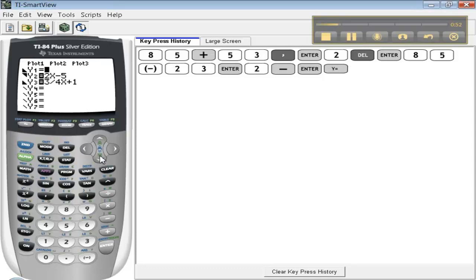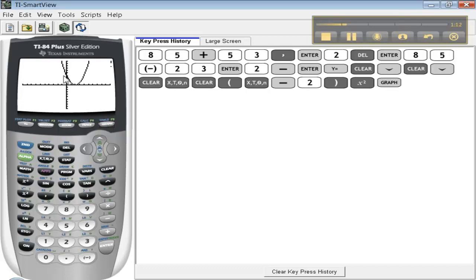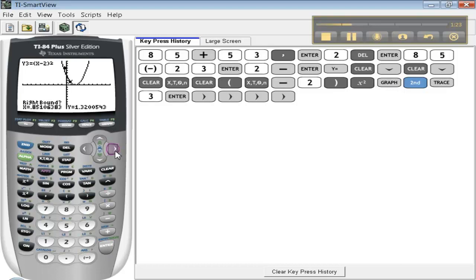Let me see if I can create one like this. Let me clear these out so you can see. I'm just going to type in a simple x, oops, parentheses clear, x minus 2, close parentheses, squared, and I'm going to graph it, just because I want you to see. Okay, so one thing I could do is I could want to find the minimum. So if I type minimum, right, because this graph has a minimum, and I say, oh, that's to the left, sure, and then I go over here, and I press enter, my guess, oops, it found that. No, that wasn't it. Oh, I know. I did it wrong. Hold on.